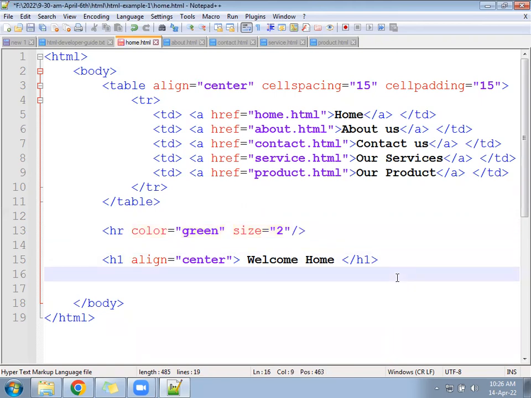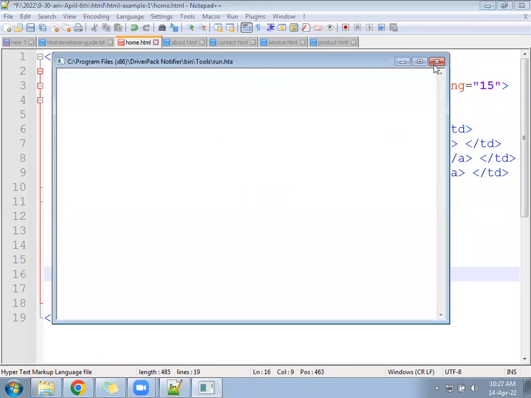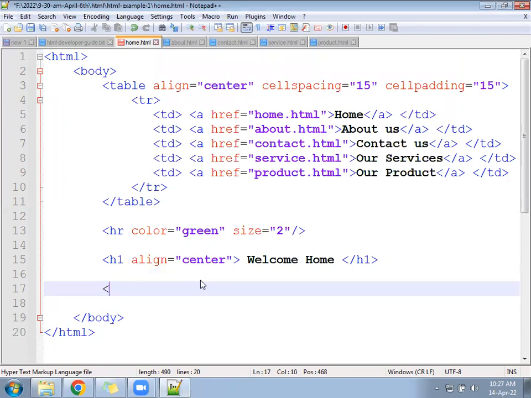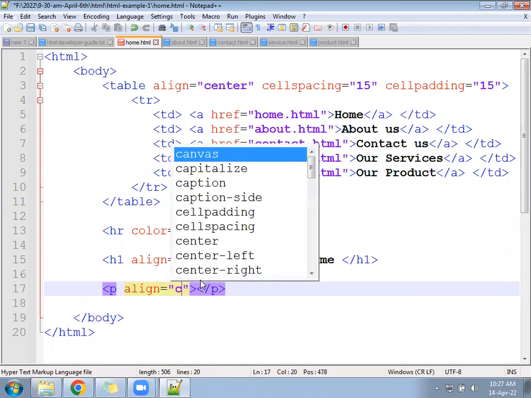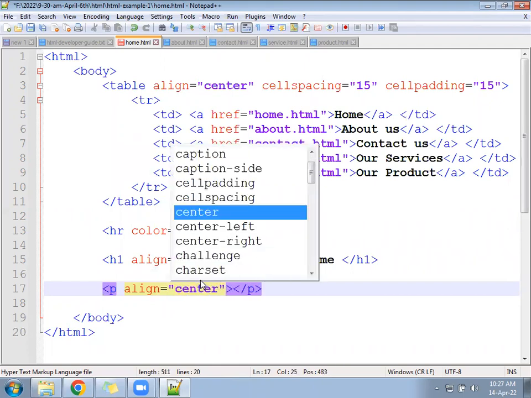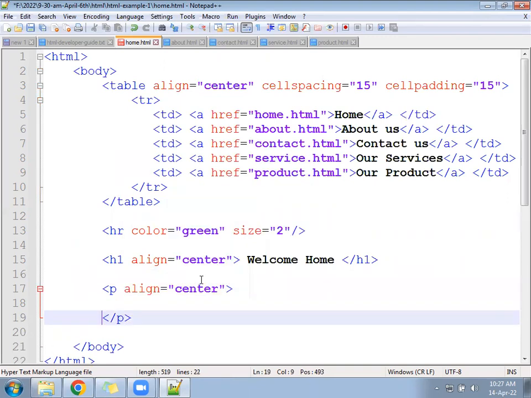After the H1 tag, we can add one P tag that also aligns as center. We can add a few lines in that.